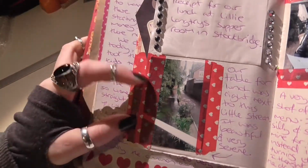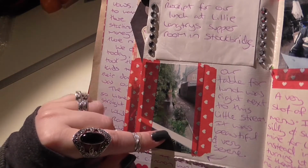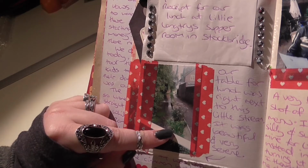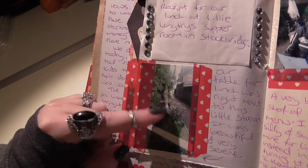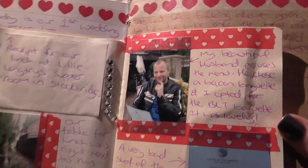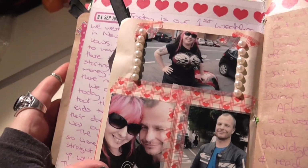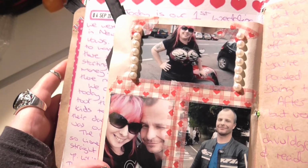We went out for lunch, and that was the view from the table we were sat at. We sat out in the garden. Our wedding anniversary is the 4th of September, so it was nice and warm. So we sat out. There's my beautiful husband deciding what he wants on the menu. And this is us about to get on the bike to come back again.